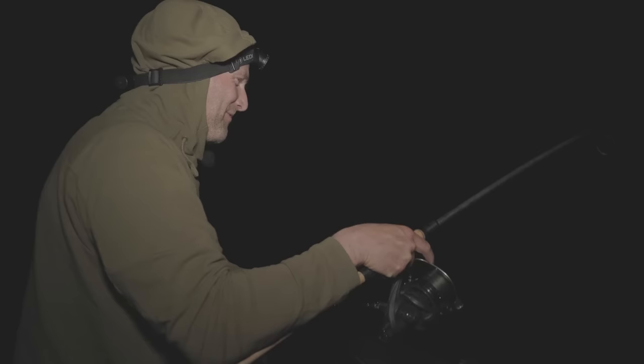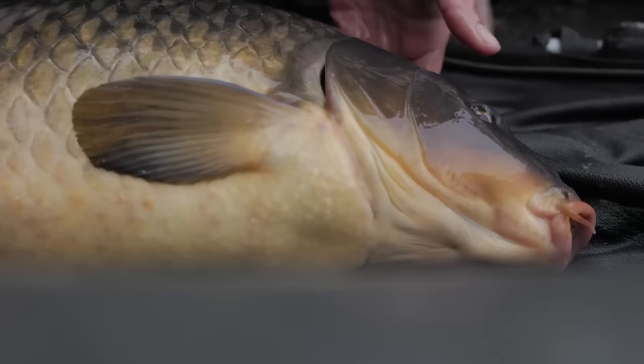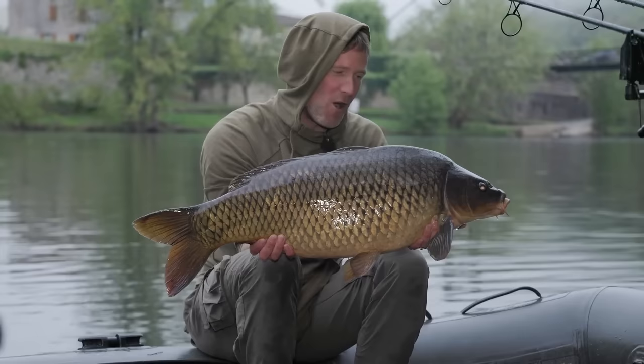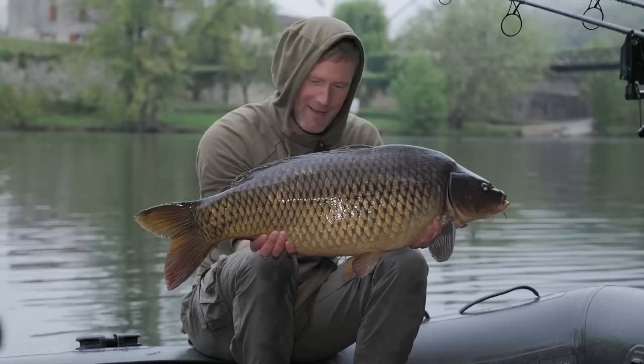It feels like a massive result after a couple of blank nights. Look, I'm shaking. I'm absolutely shaking. Come on - get in there. I needed that, I really needed that. Hang on, we're floating away - we're floating down the street, we've got to get back. I don't think I've ever been so happy with a 20lb common. Very, very hard one, this, from an extremely wild river in France, the River Lot. It's been tough the last few days, struggled to find the fish and location has been extremely difficult. But in the middle of the night, completely out of the blue, it ripped off, dragged me through a tree and somehow we've got it back. Very, very happy.